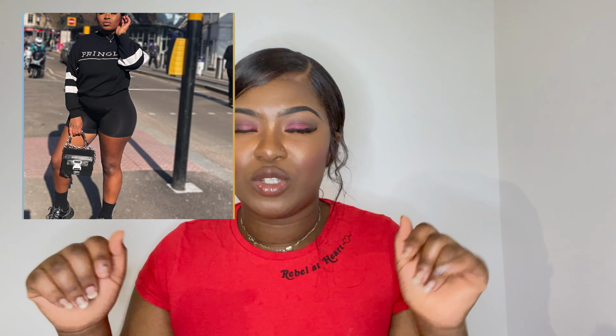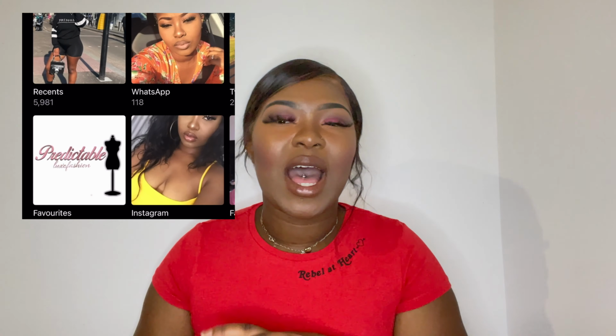Like when you take a picture with a proper camera, you see how the background is blurred a little bit. So that's the kind of effect I was trying to go for on this one. After that, that's the finished product, guys. So this is how to edit your pictures using Facetune for beginners.